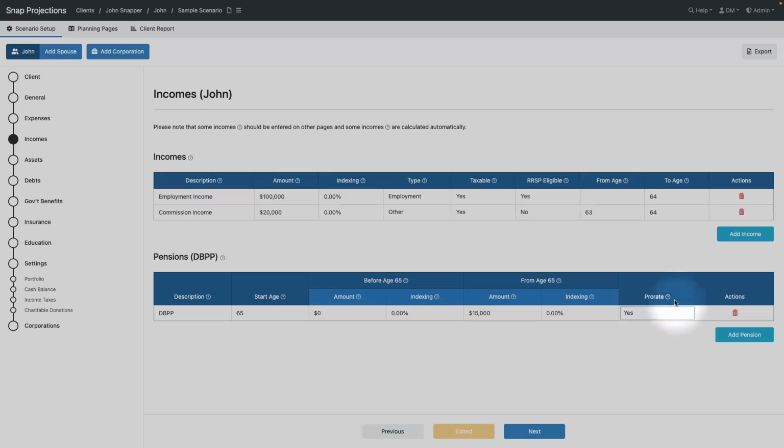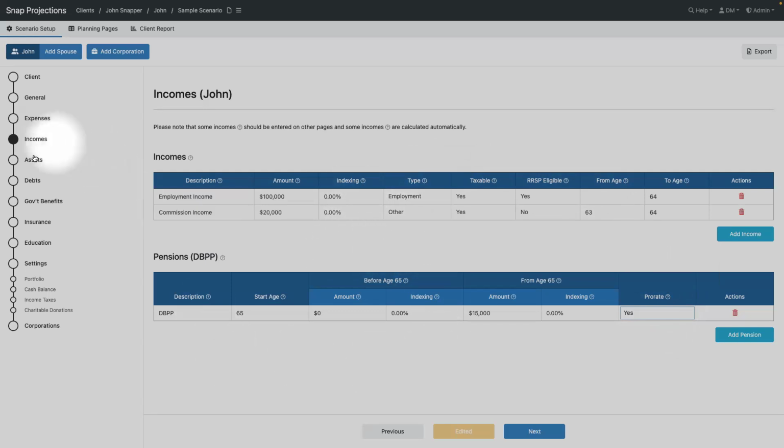And while on that topic, you will notice around SNAP, there are these little question marks. So if there's anything that you're wondering what it means or what SNAP is looking for you to enter, just hovering over any of those will give you some more information, and that can be found throughout SNAP. So very helpful.